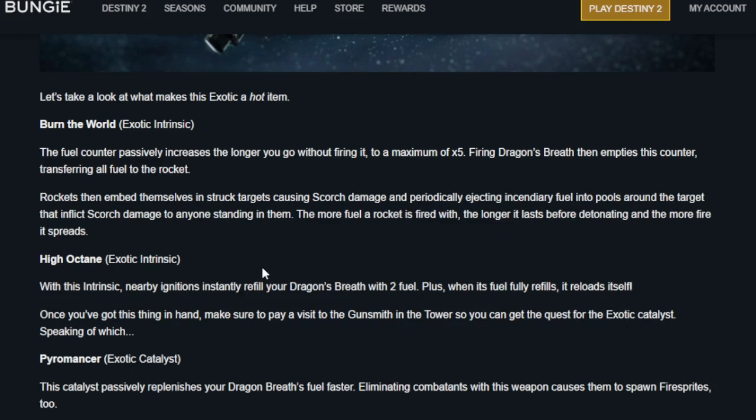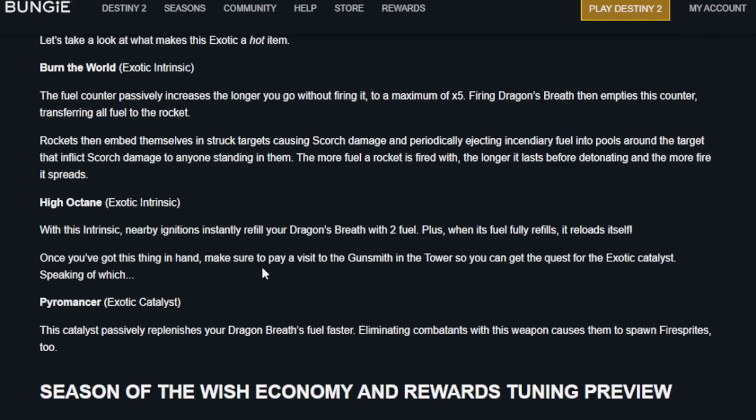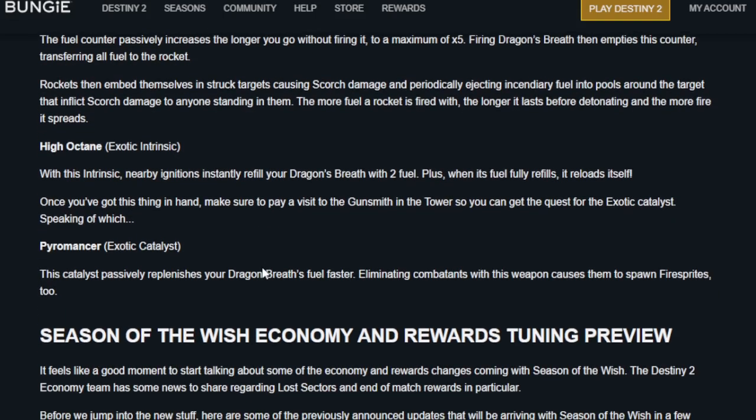The more fuel a rocket is fired with, the longer it lasts before detonating and the more fire it spreads. So that sounds pretty wild. I'd love to see what the effect looks like. And one thing to keep in mind, this is the seasonal Battle Pass exotic, so everyone can get this for free, which is really, really nice, and you're guaranteed to get it as well, so I'm looking forward to getting hands on.